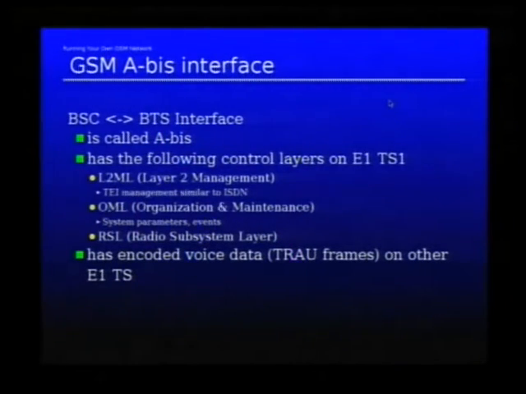So the interface between the base transceiver station and the base station controller, that is what we have been working on mostly. It's called ABIS. I have no idea what ABIS is supposed to mean. The physical layer is an E1 line, S2M sometimes called in Germany at least, a 2 megabit synchronous link that exists in SDH. And it has a couple of protocols on top of that.